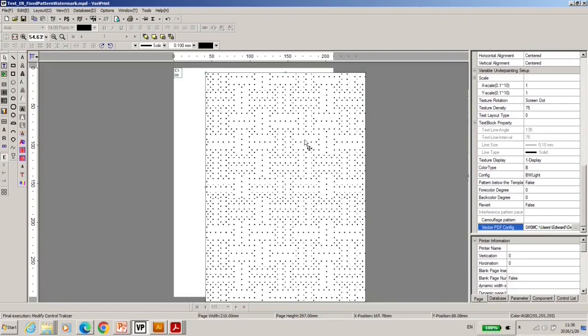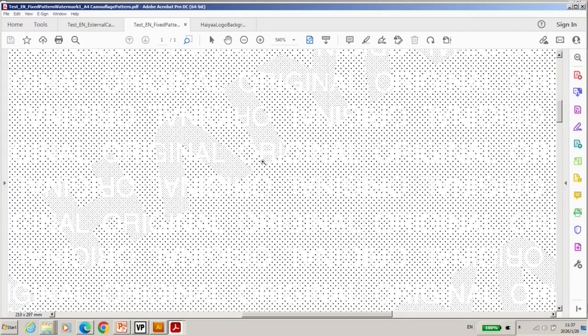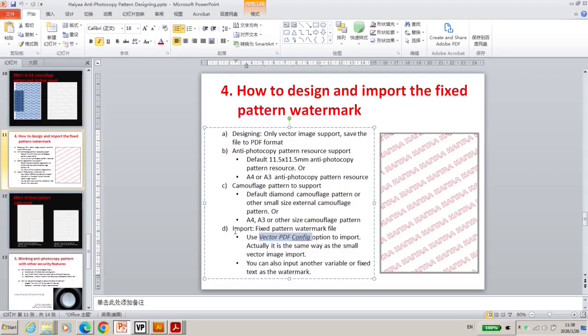So in this pattern, actually the watermark is your fixed content PDF file. Final effect like this. Inside actually is Haiyaa, like this. Haiyaa, you can see. So import the fixed pattern watermark using vector PDF configure to import this fixed pattern watermark PDF file.